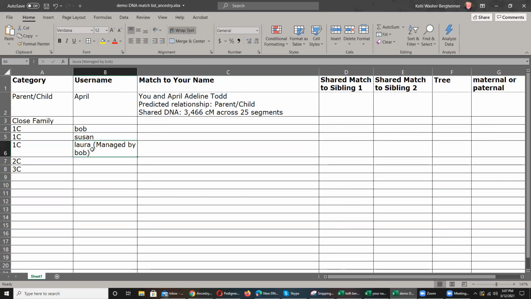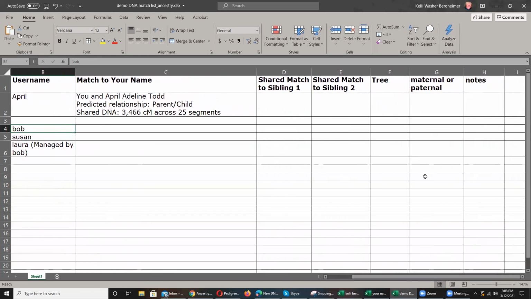So if you've got Laura's test managed by Bob and you have Bob, those two are likely related in some way, and it's usually more information than just Bob, but that might be useful to you. They might be a parent-child, sets of siblings, niece, nephew, aunt, uncle. So you want to make sure you're paying attention to the managed by and putting that here so that you can track that. Sometimes I'll write notes to myself. I'll go out here to the far edge and I'll say, you know what? Bob and Susan, I'm sorry, Bob and Laura. Check Bob and Laura.